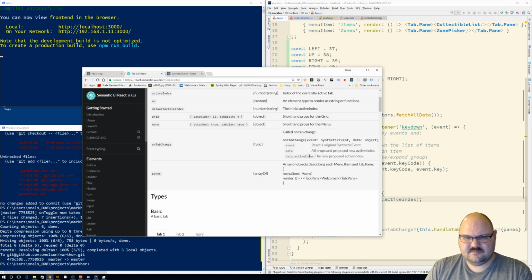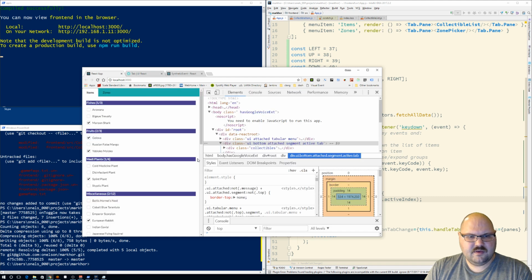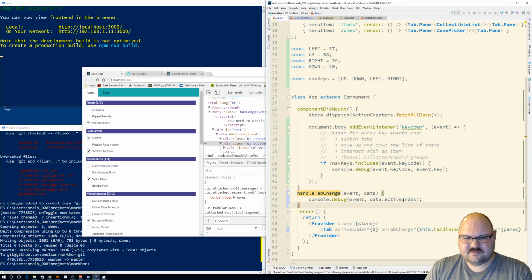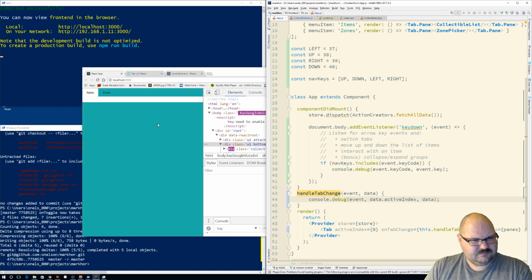Data.activeIndex. Okay. Well, I want to see all of data, so I'll dump that out as well.